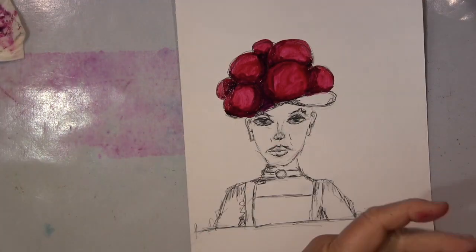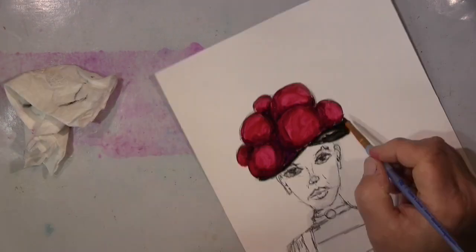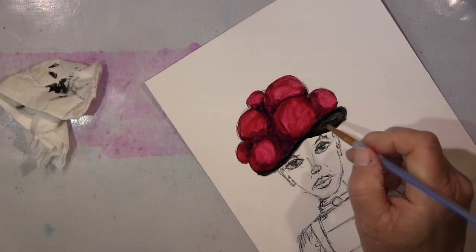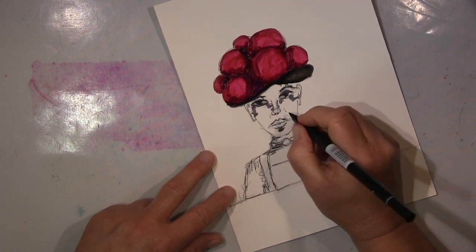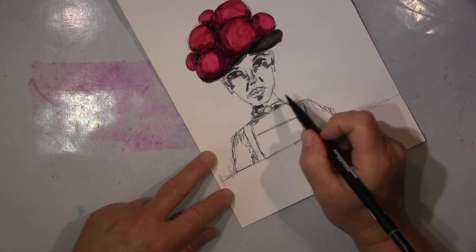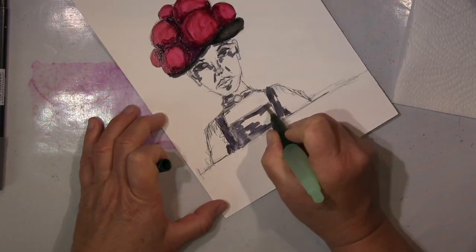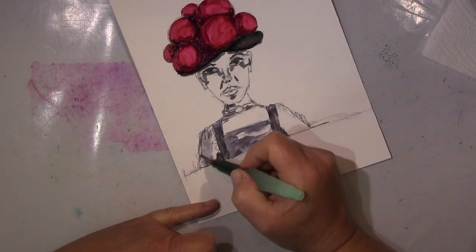This hat, as I said, is part of a traditional costume here in the Black Forest where I live, and actually it's worn by only a few communities. It's not part of all the traditional costumes here in the Black Forest, but I think because of this special look, it made it as an icon here. So yeah, I think so.